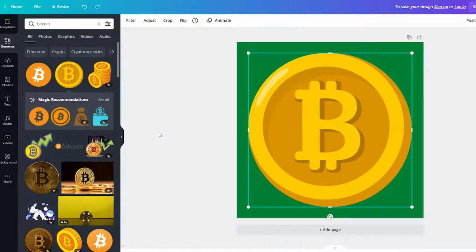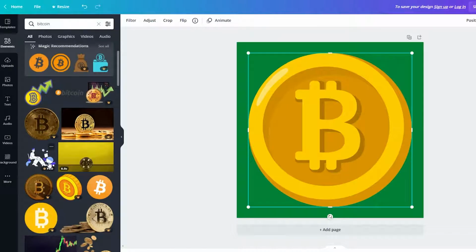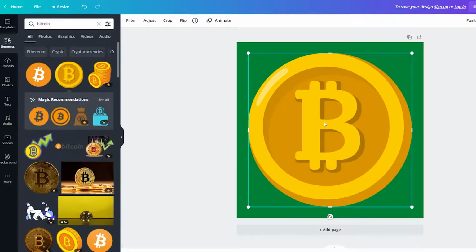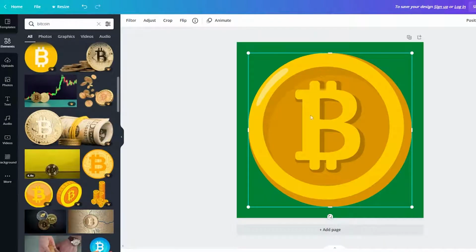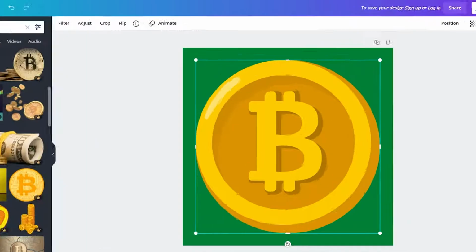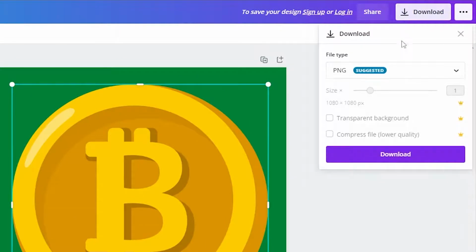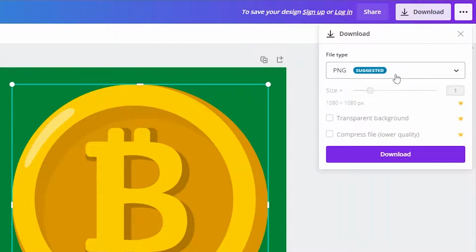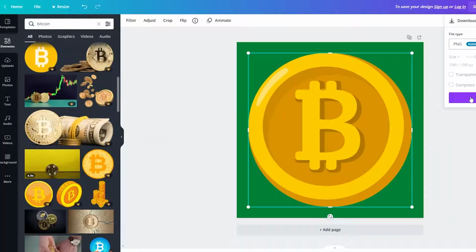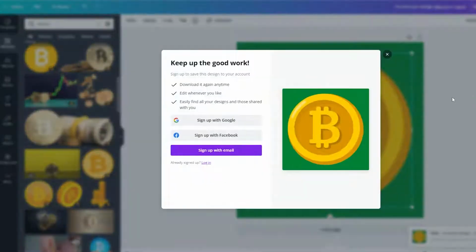If you want to, go ahead and add this one. This will actually create an amazing GIF style NFT. But let's just go with this one for now, and I'm going to add my Bitcoin in the middle. After that, I can just add as many elements as I want to. And once my NFT is created, all I have to do is just click on download and I'll be able to download my NFT from there. So this is how we create the simplest form of NFT.